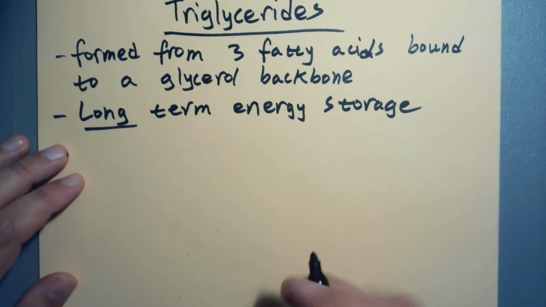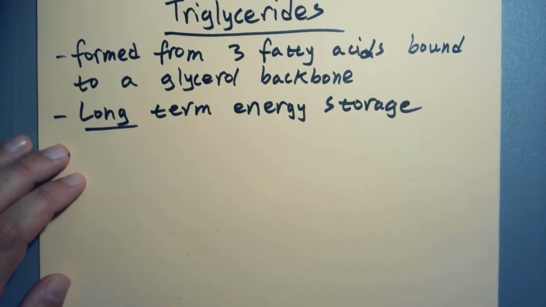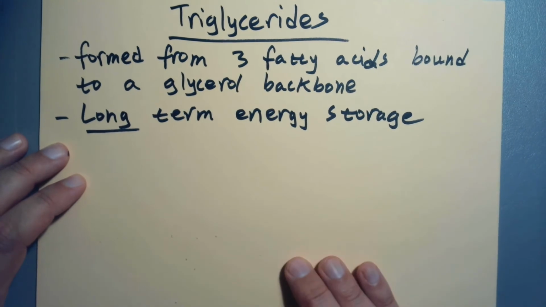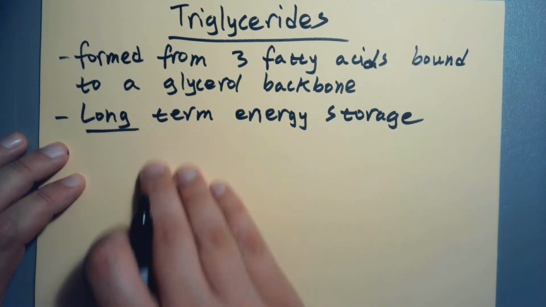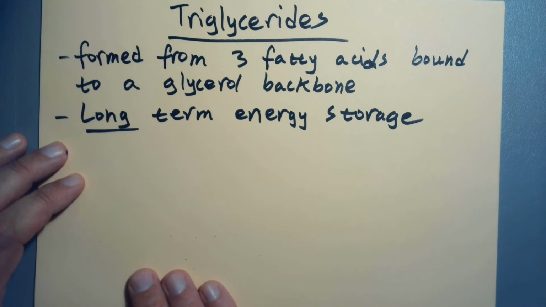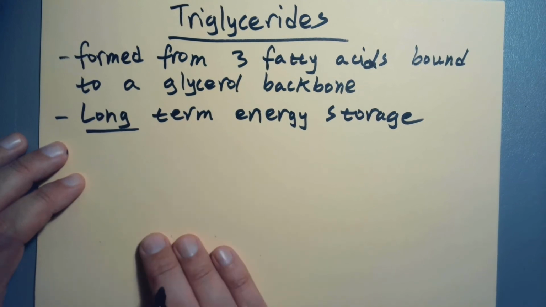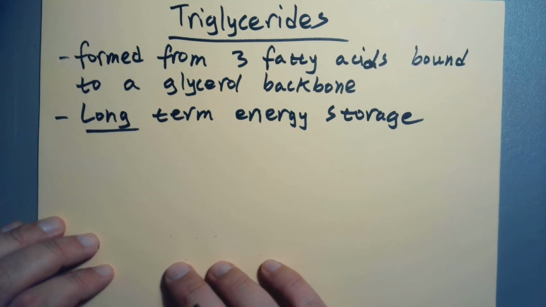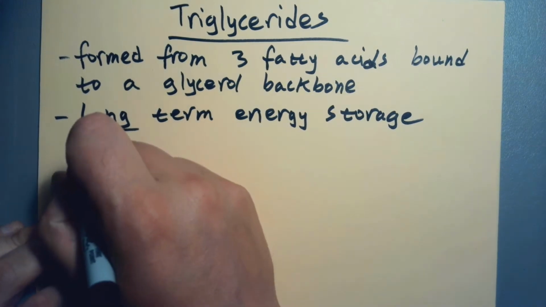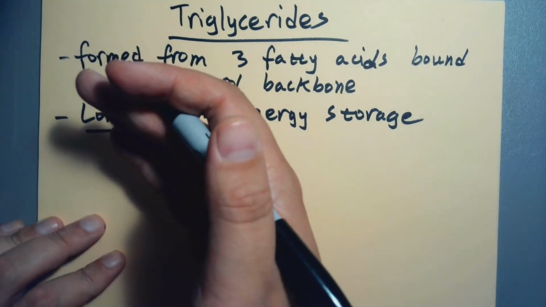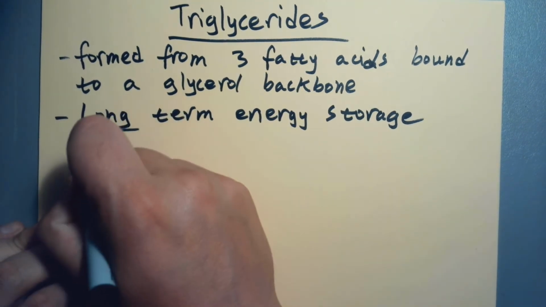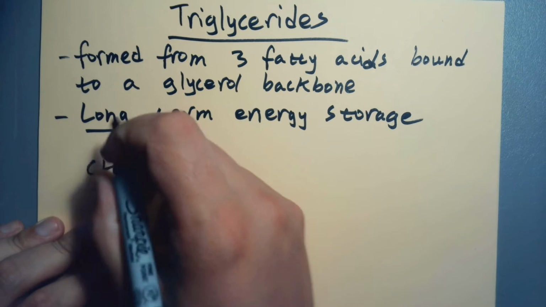So what does this look like? Let's just get right into it. I'm going to draw a very, very, very simple triglyceride. It's going to have 3 matching fatty acids. That doesn't have to be the case. That doesn't have to be true at all. They can be 3 different fatty acids. I'm going to draw a saturated one, so I don't have to draw any double bonds in it. I won't draw them, but they could be unsaturated. I'll talk about that a little bit later in the video.